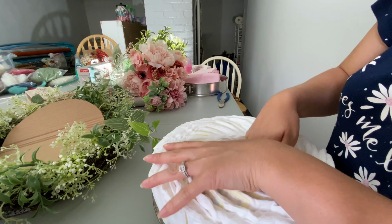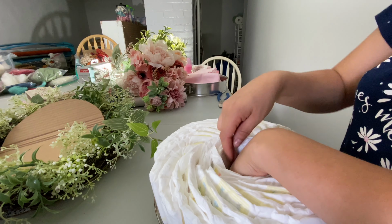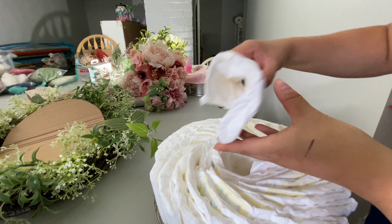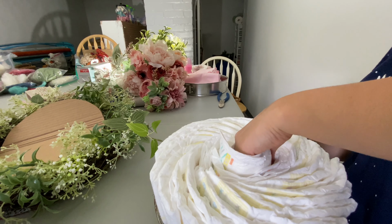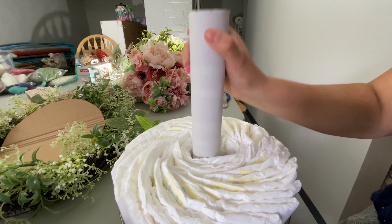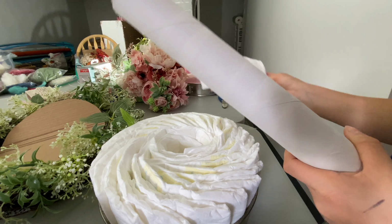So I'm just going to keep going around with these size 2 diapers until it gets pretty tight. So it's gotten tight, so now I'm going to roll the diaper so it's easier to fit in there, and I'm just going to push it down in. Now I'm going to take my paper towel holder and push it all the way down to the bottom, making sure there are no diapers interfering there.